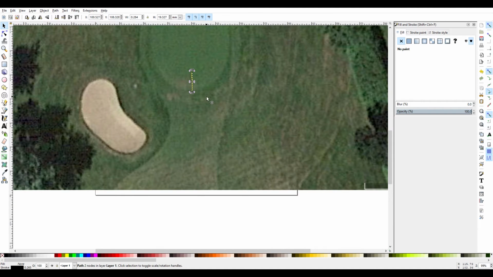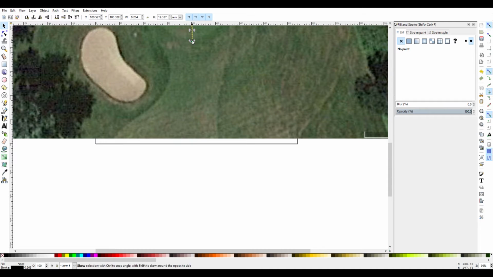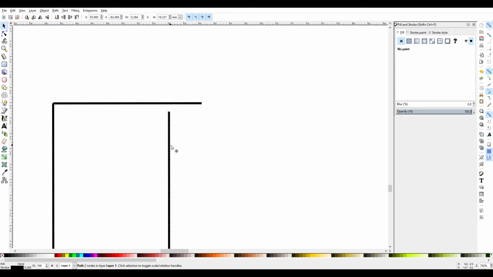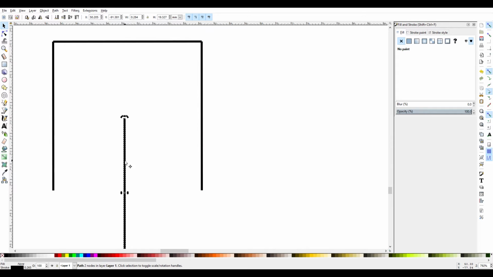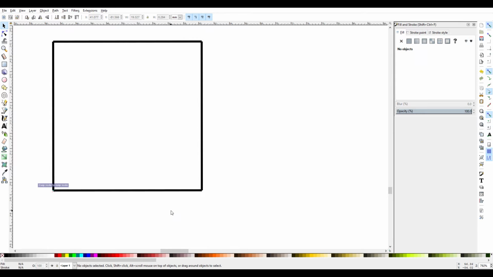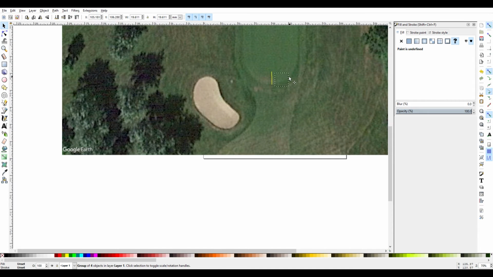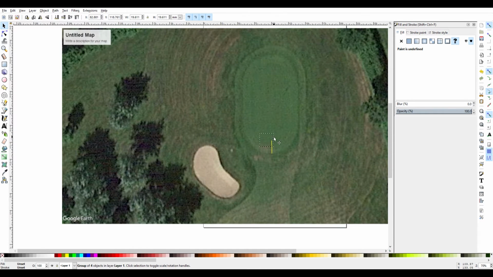I'm going to zoom back out. I'm going to move this line off the page. I'm going to copy this line, turn it 90 degrees, and set it into the corner. I'll do that again, keep it the right way up. So what I'm doing is creating a box. This is a 3x3 yard box to scale. So there you go, and then I will select all 4 lines, and I believe it's under Edit, but I just hit Control G, so I group them all together.